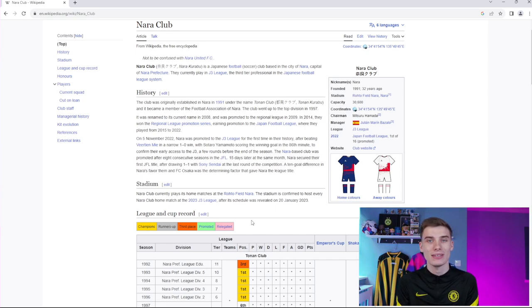A 30,000 capacity stadium, you'll be looking to drag this team up, and then you want to win the top domestic honours as well as winning the Asian Champions League. It would be a good challenge, but if you're looking for a fun save in Japan to really get immersed in it, starting in the lowest division that will be accessible in the game, then this could be a great save for you. So there we go, everybody. That's 5 Japanese League saves that you could try out in FM24 if you are interested by it.